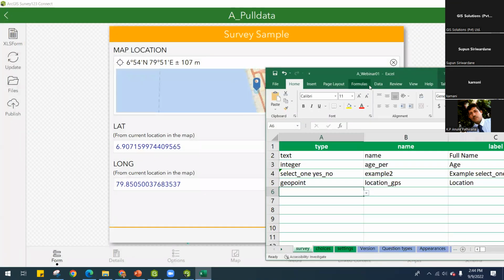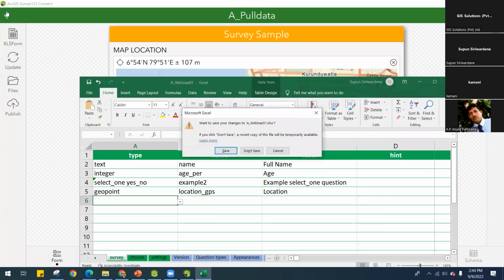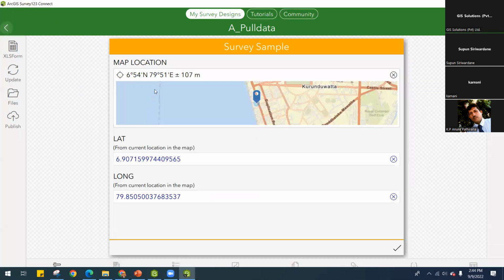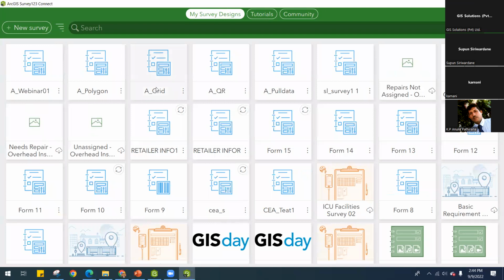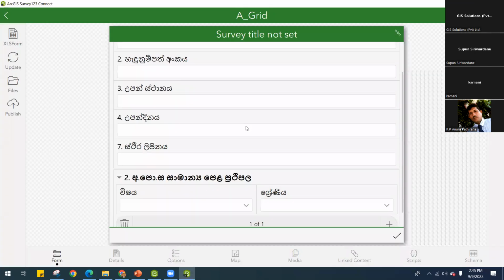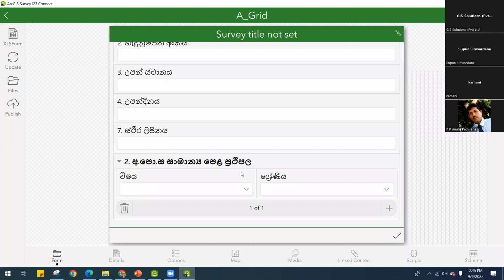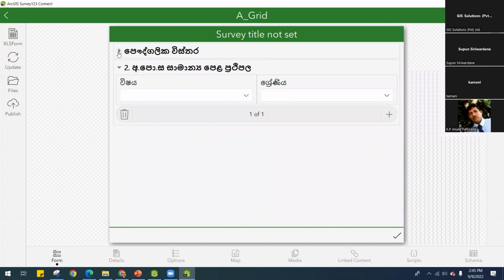Then again, I would like to go to another advanced option. So I will save the old form. Let me go back to another one. So I mentioned to you about the different grids kind of thing. So here you can see grid. So 2 rows, 2 columns actually. The questionnaire is divided into 2 columns. So here you can see 2 columns, right? And you can collapse like this.